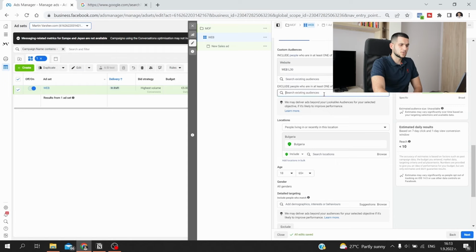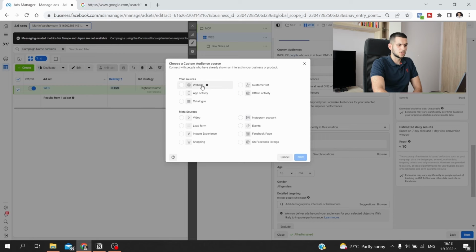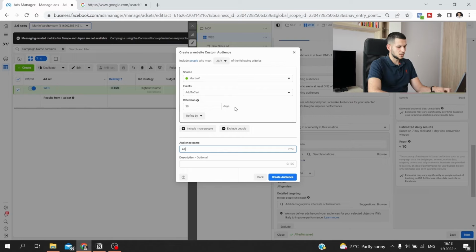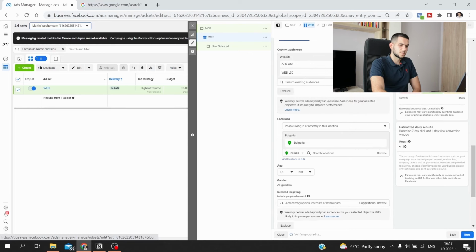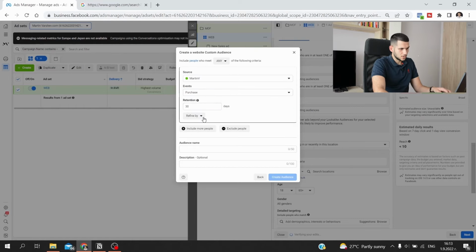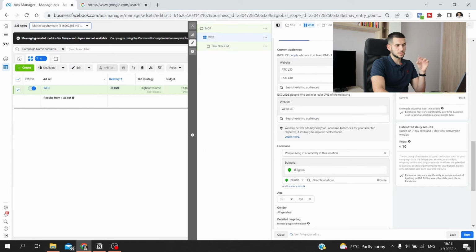Like at the top of the funnel, you have to exclude the people who are from the next stages of the sales funnel, and right here I will exclude all people who have added to cart. I don't have this audience right here, so I have to create a new audience, go to website again and choose the event added to cart, name the audience and choose the retention. For me it will be again 30 days. Similarly, people who have already purchased from you have to be excluded too. So again, website, purchase, audience. And these are the exclusions at the top of the funnel. In the middle of the funnel they are add to cart and purchased most of the time.